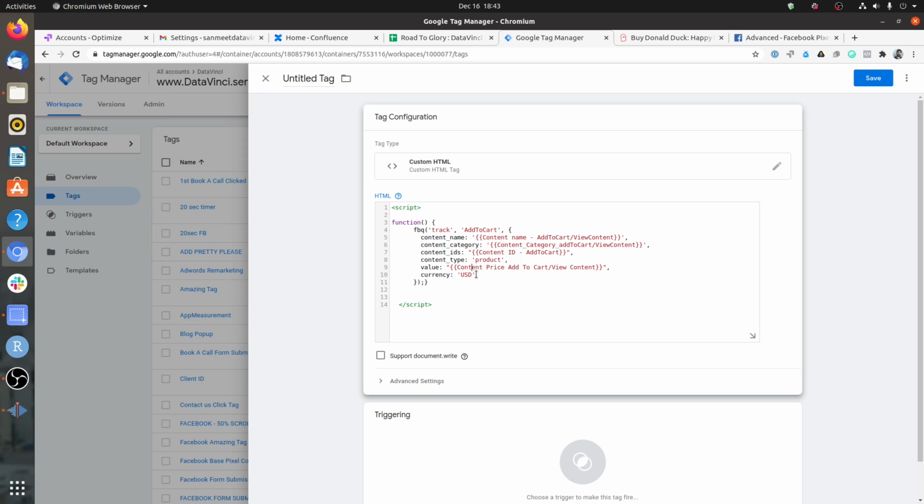And sorry, this one does not need to go in quotes. And this will be the currency. You can just call that variable or pass INR directly over here.